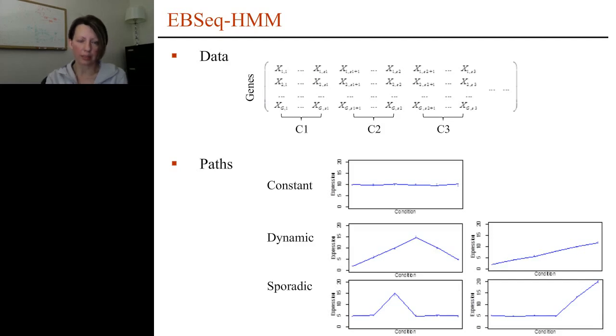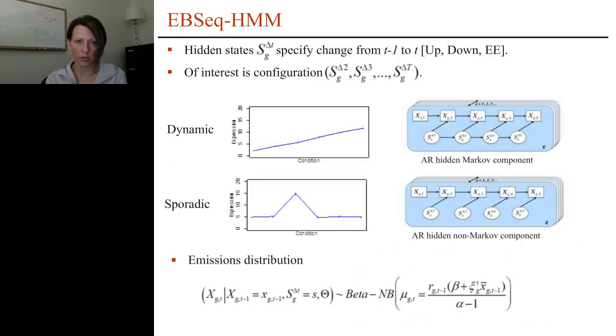So to accommodate dependence across the transitions, we introduce a hidden Markov model, and it's quite simple. We have states, and the state space consists of 3 states. Each state specifies some potential change, and we consider the up, down, and no change conditions. So I'm talking about states that describe transitions, so changes in expression across adjacent points. And what we're interested in is how these states sort themselves out across the transitions. So do we see equivalent expression, no change, and then maybe up, up, up all the way, or something different? What's that state profile across the transition space?